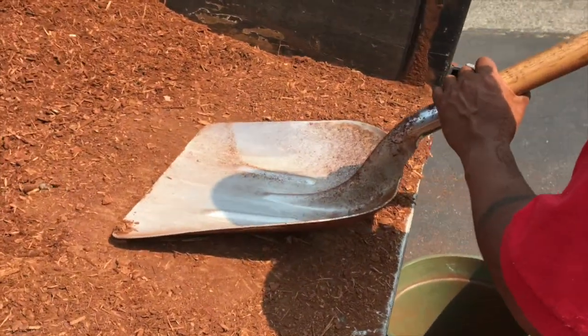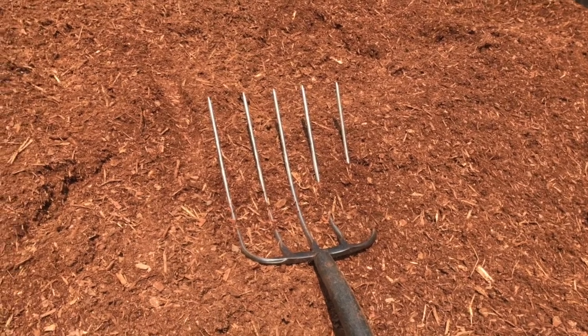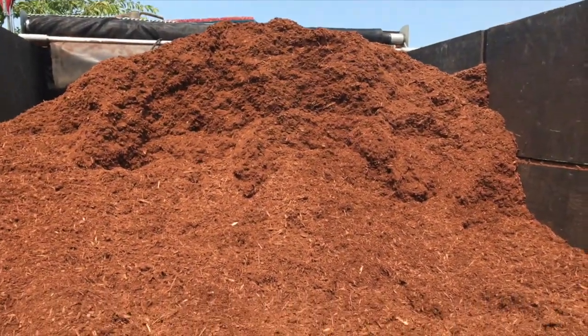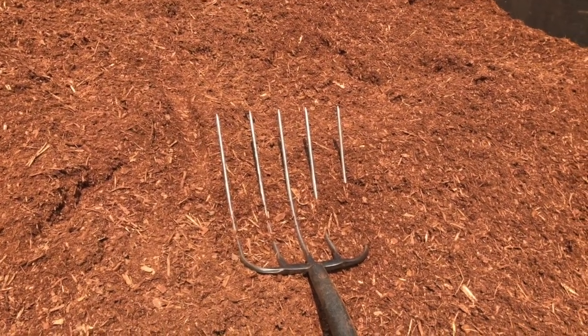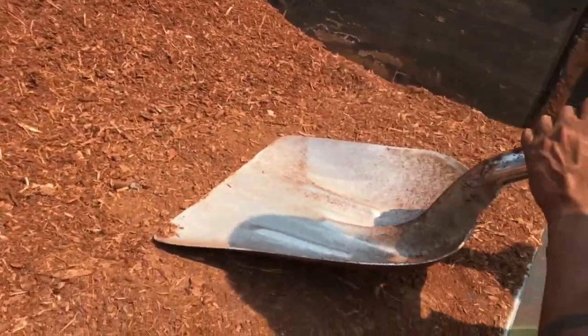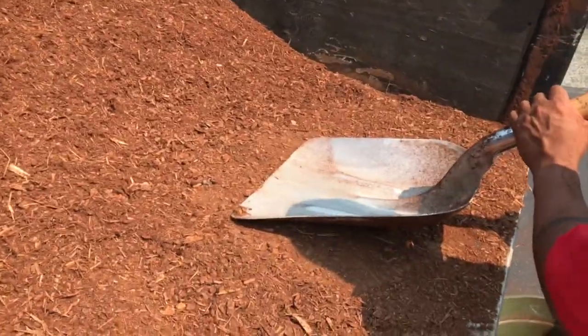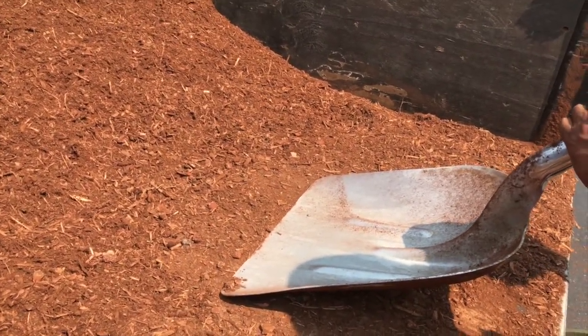Pick up more mulch, scoop shovel or pitchfork? I see a lot of people using only pitchforks, and they are great when it comes to moving some product around, loading debris, or if you have to get the mulch out of the wheelbarrow. But when it comes to volume, I don't think anything can beat a scoop shovel. Also, the way you load up, there's a right way and the wrong way.